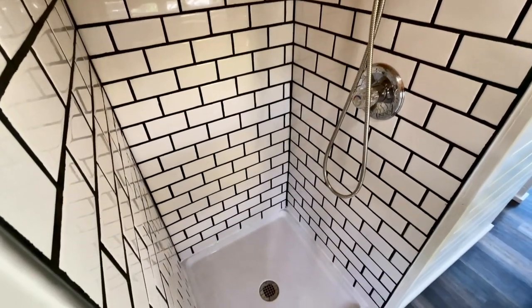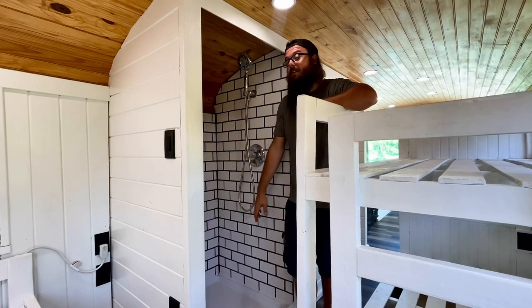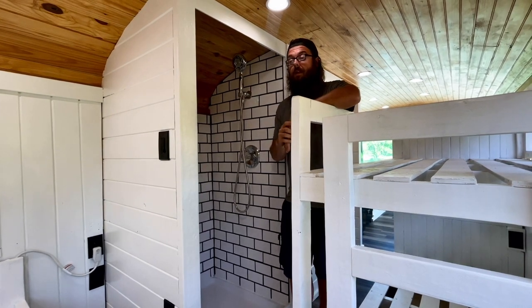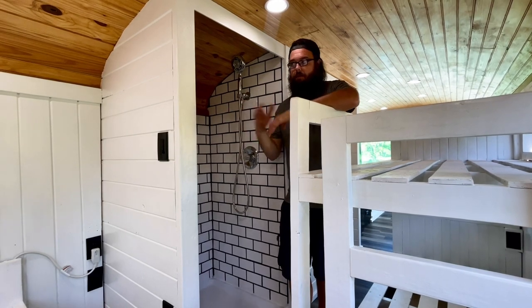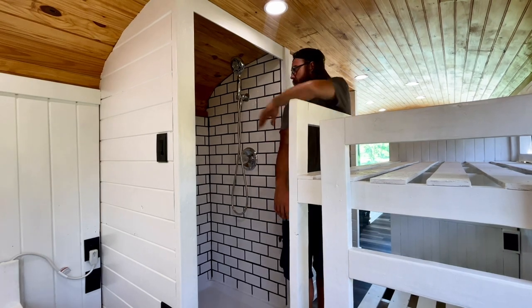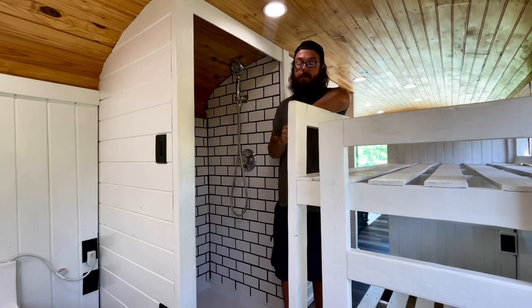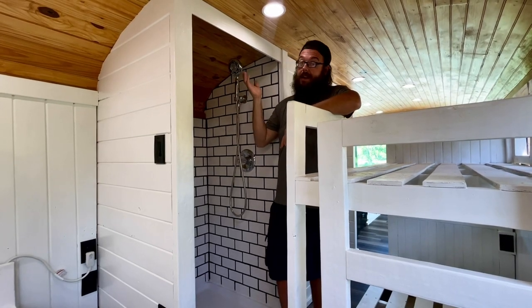I kept the original ceiling that runs all the way through the bus — I sealed it over and over again as well as around all the perimeters. We utilized a residential 32-inch shower pan because usually in a bus we squeeze the showers into as small a space as possible, and sometimes that really limits your ability to move around inside. It was important to actually be able to use the shower, so we had the space and we did it. We also plumbed in a removable showerhead instead of a mounted one because being able to stand under it is pretty much unrealistic without doing a roof raise on the bus.